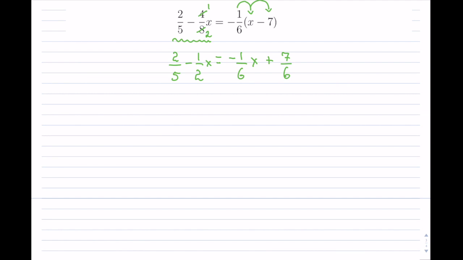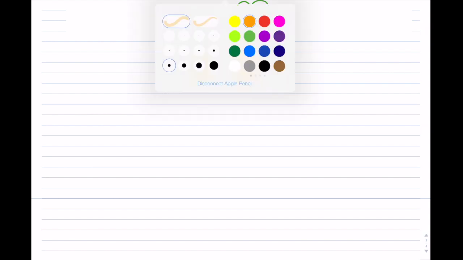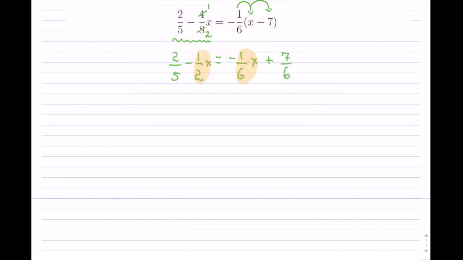Next, what I will do is I'm going to simplify this and collect like terms. I'm going to bring all my x's together, so all the terms that have an x, so these are the 2 right here, and then I have my numbers. So I have 2 over 5 and then 7 over 6 right there.